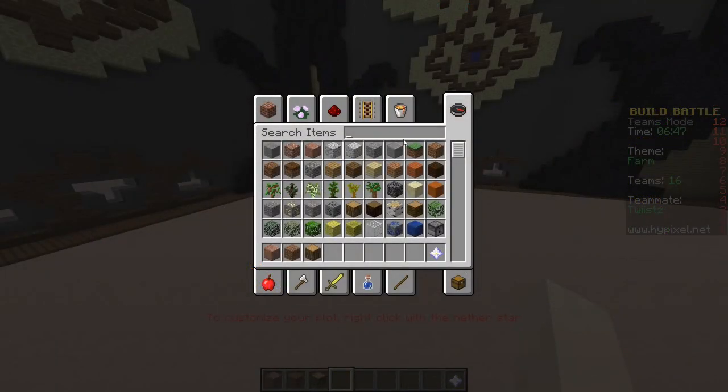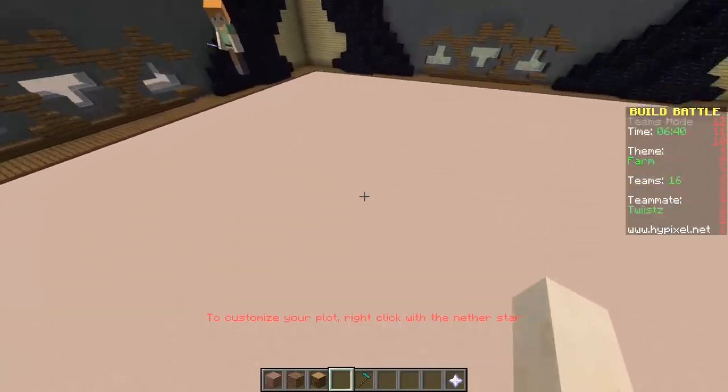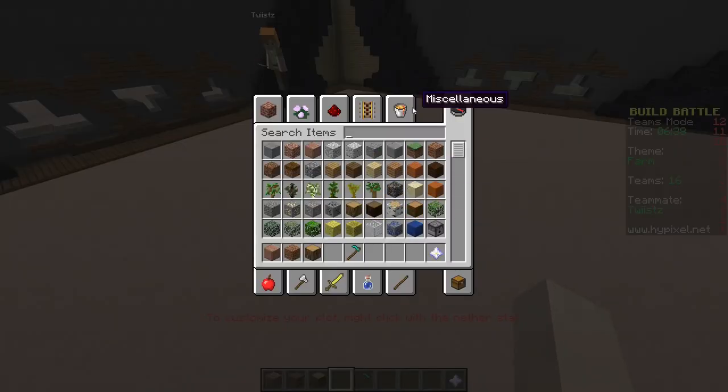All right, round 2. This time we have a farm. All right, let's do this. This could be pretty simple. Man, right, you just like straight up scream in the intro. You know that, right?